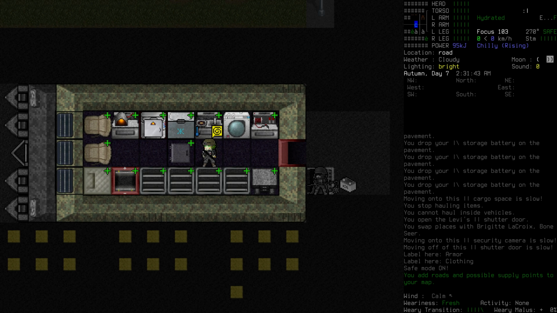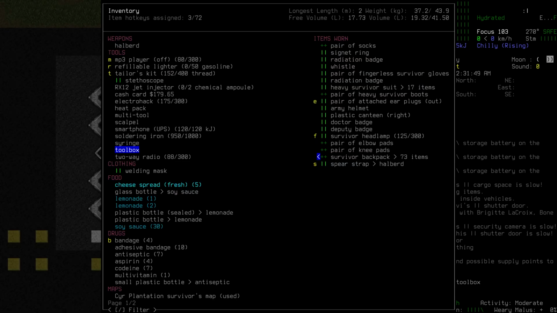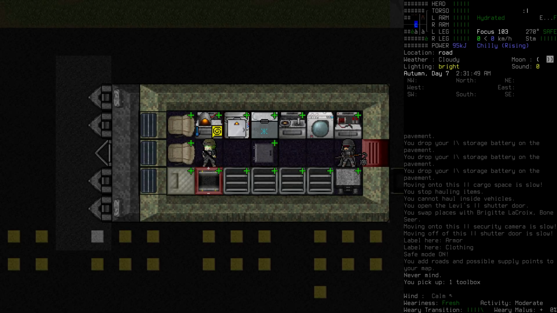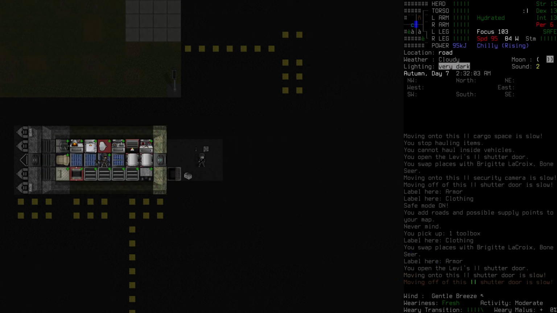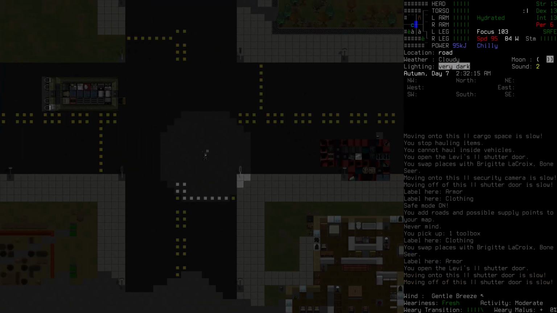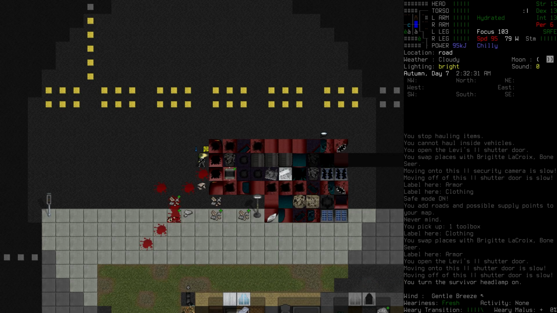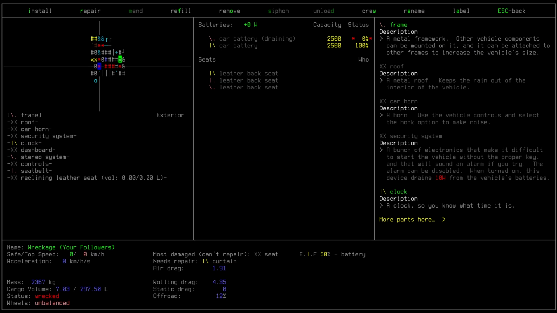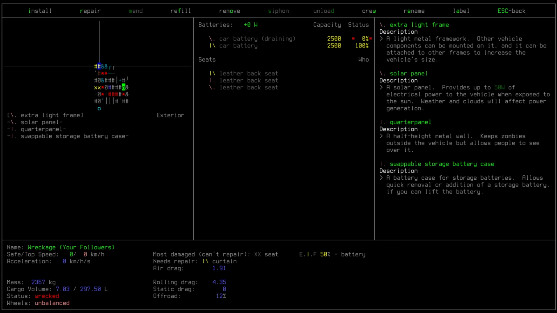Okay, so tools. I've just grabbed our toolbox back for now, which isn't going to weigh us down that much. We're just going to keep that in our inventory at all times. Don't even know why we dropped it out. And yeah, we'll just pop back on over here, flick back on our light, and we'll have a look at getting those removed. Okay, let's see.